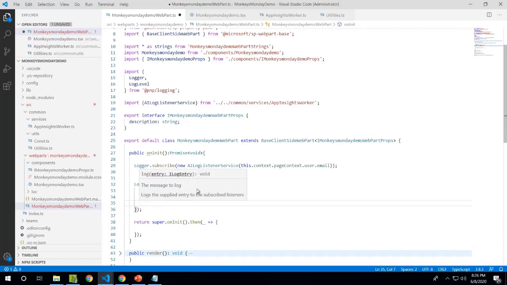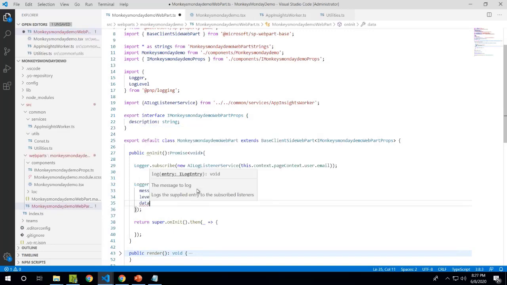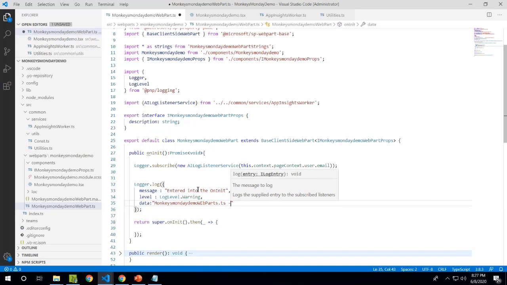Okay, and then the next property is the data. You can pass the data or not. Usually what I'll be doing is monkeys Monday demo webparts.ts, and what method exactly it is, onInit, and this is how I'll do it, right?